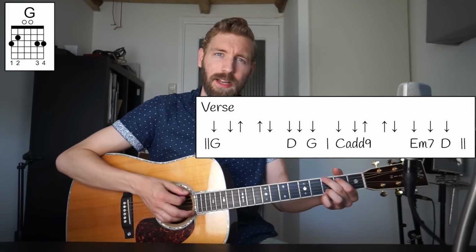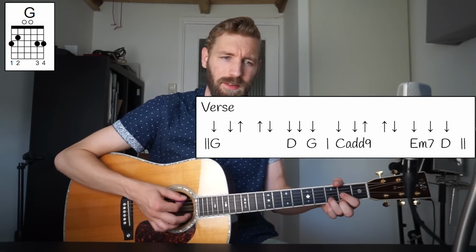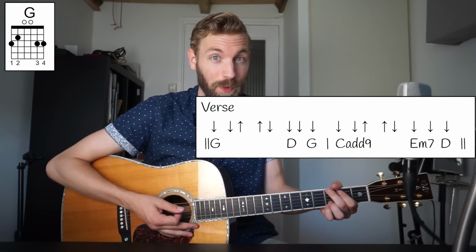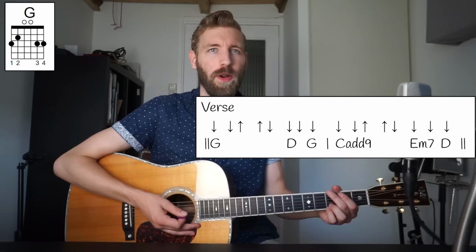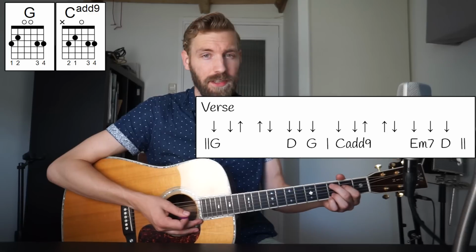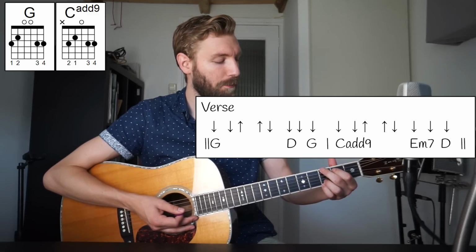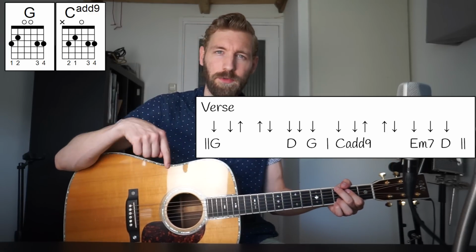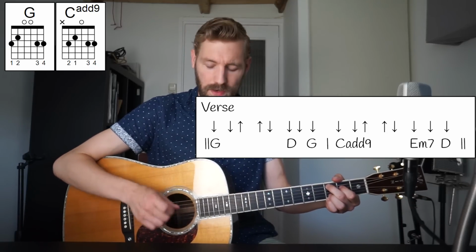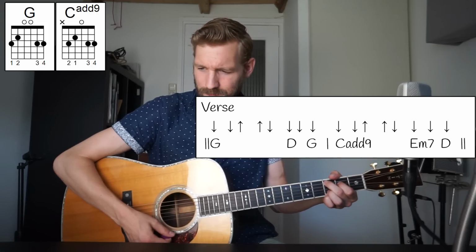One more time slowly. Down, down, up, up, down, down, down, down. Seems like an ending, but we're gonna continue to the second bar, which starts on the C at 9. And this is a very easy transition from the G to C at 9. It's just moving your middle finger and index finger one string downwards. And then you have to omit the sixth string because we don't need a low E in the bottom.